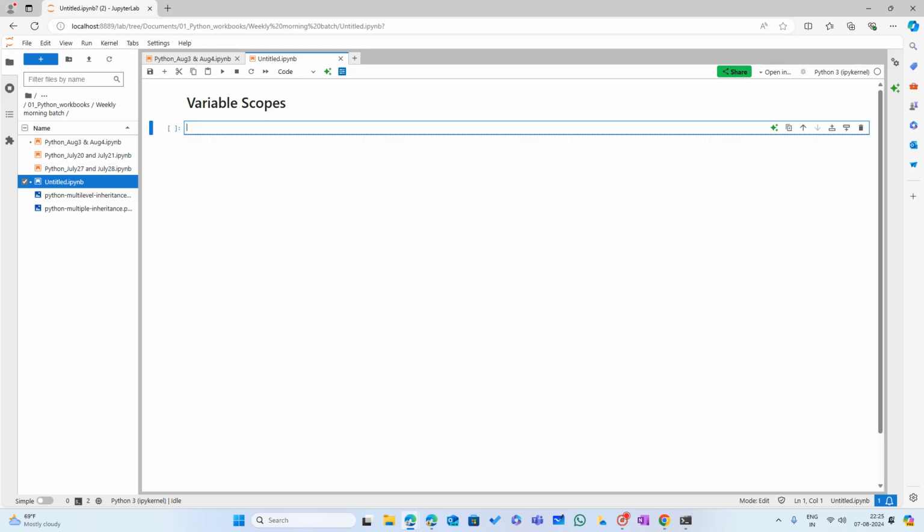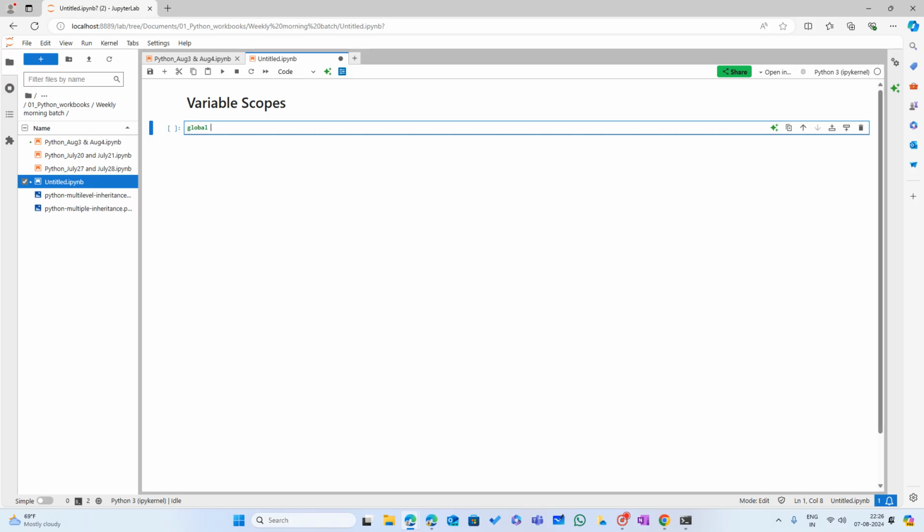So up until this point we have learned what is a function, and we have learned what are the arguments that can be passed to a function, and what is a return value. We have learned about args and kwargs, etc. So today we'll look at variable scopes. Now, a scope is nothing but the area within the program, within the lines of code, for which a variable is accessible. Let me explain this with an example.